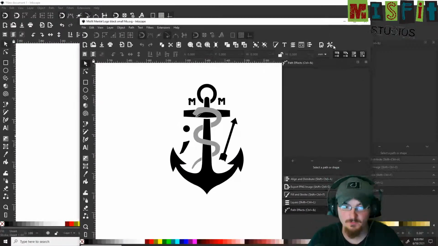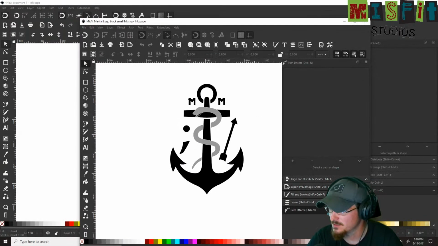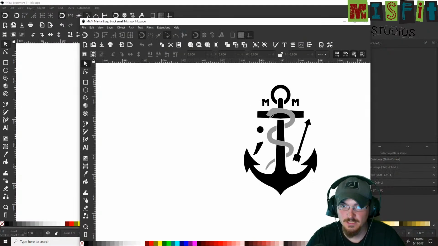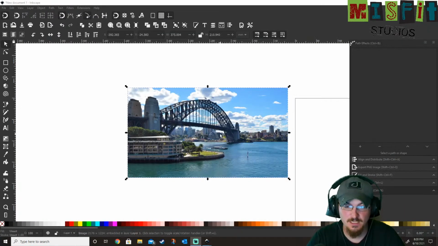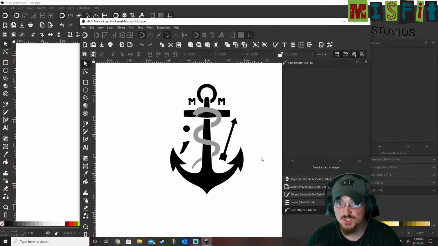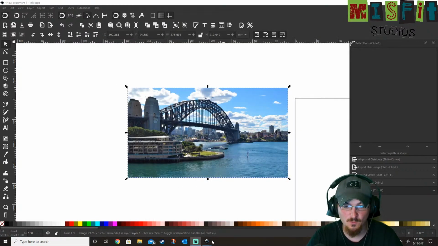Okay, so I opened up another, because when you open an SVG file, it's going to open as basically an Inkscape save file. And so this is an SVG as opposed to the other one, which is a JPEG. Now, if you are wanting a file that is going to scale really well, a PNG is what you're going to want. Of course, PNGs have their limits too. It's not like you can take a PNG at 100 pixels by 100 pixels and make it the size of a billboard. It's going to be distorted and terrible, just like a JPEG will be.